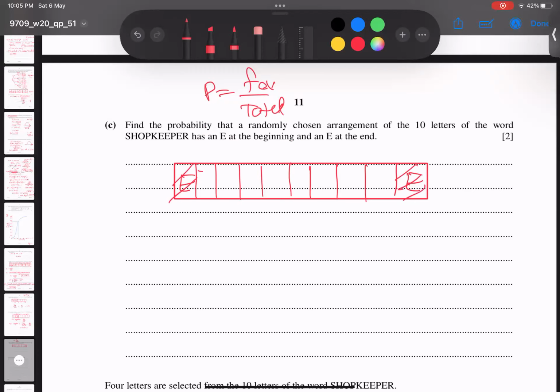And now how many letters are left? Total letters are 10. Out of 10, 2 are fixed, 8 left. So naturally, because there are 8 letters inside, 8P8 or 8 factorial divided by, because E's are fixed, but 2 P's are still repeating. So we type in the calculator, 20160. I hope the point is very clear. Because these are fixed, they will not move anywhere. They are not a part of the question. Just assume that they are not a part of the question.